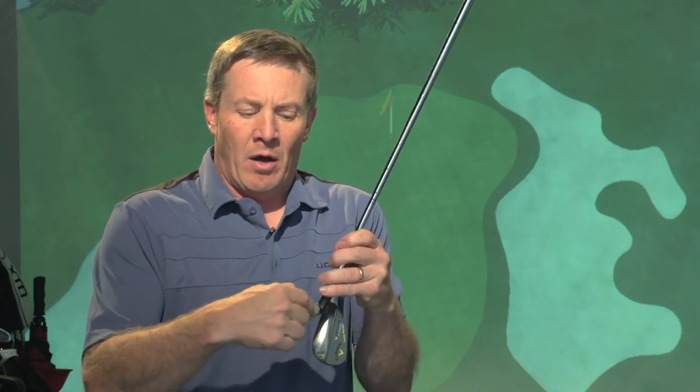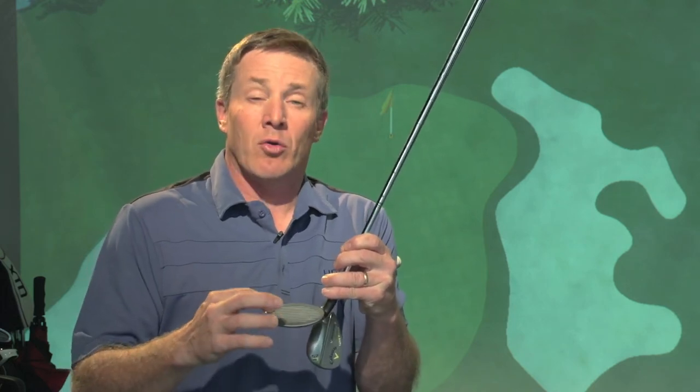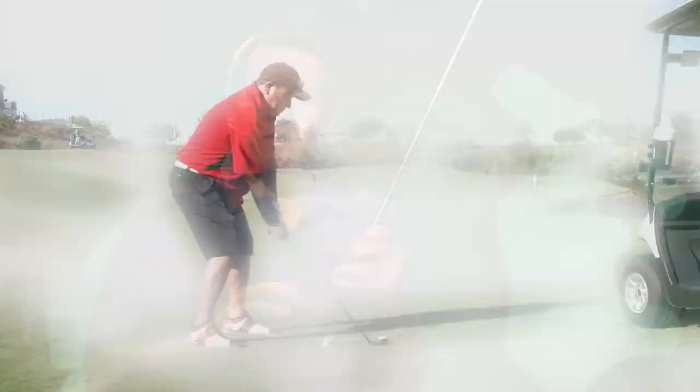The other thing about a traditional wedge is that it does have a wedge face, obviously, but look at the design — it only has a sweet spot in this area. If you get it out on the toe or near the heel, you're not going to get as good a result. With a hybrid wedge, you actually have this oval face, so toe hits and off-center hits towards the heel of the club will actually respond very similarly to hits in the middle of the club — a greater sweet spot and greater groove area to still allow you to spin the wedge.